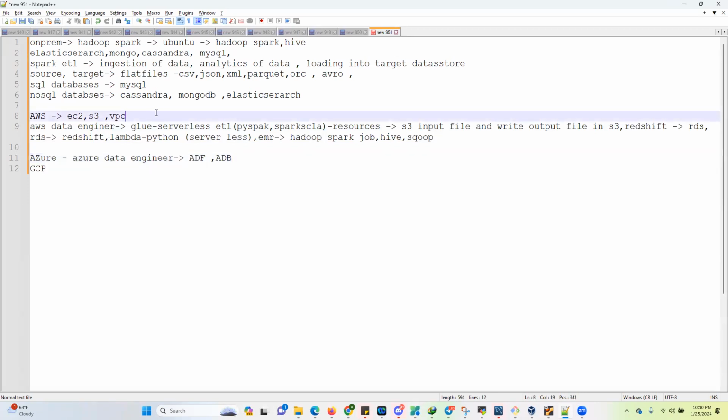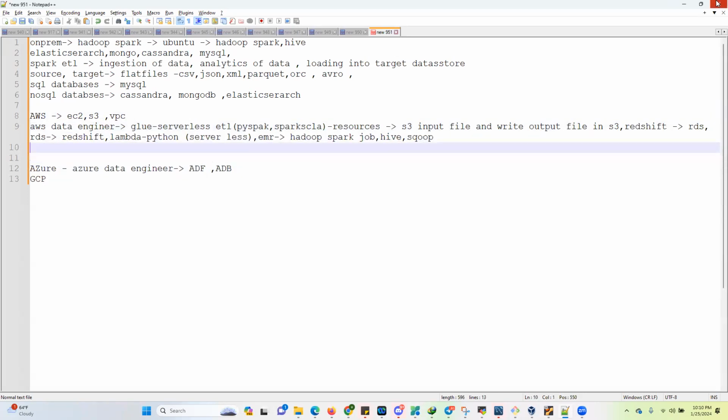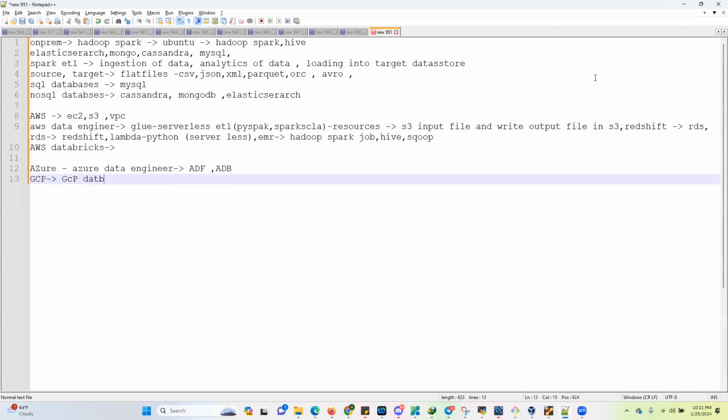In AWS also, for analytics we use AWS Databricks, which is basically an integration, and GCP has GCP Databricks. Databricks is cloud specific, but the actual Databricks functionality is the same; only the cluster setup is different.